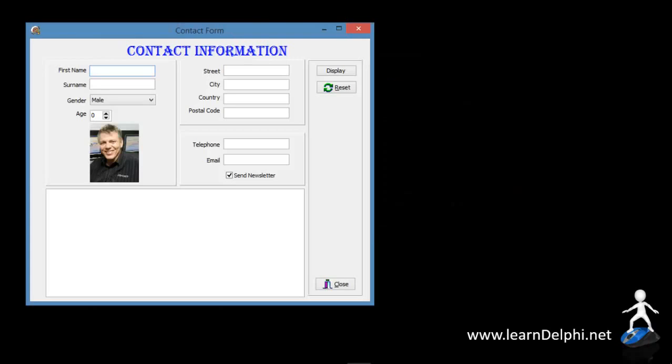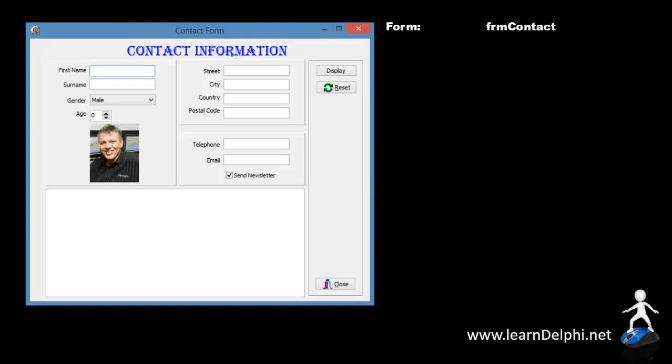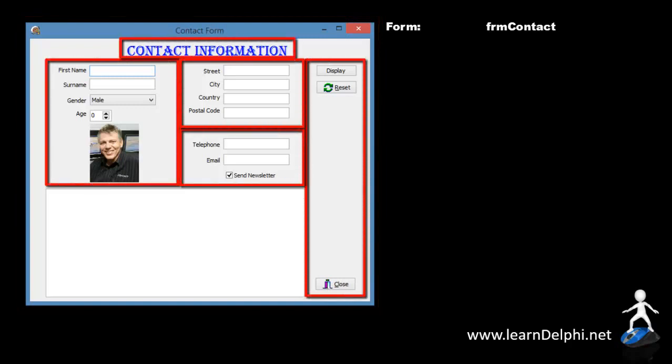I will list the prefixes of some of the components that we placed on the form. Please write it down somewhere and memorize the prefixes. Let's start with the form. We already named it FRM contact in lesson 5. So, FRM is the prefix for the form. We have a few panels on our form. The prefix for a panel's name is PNL.